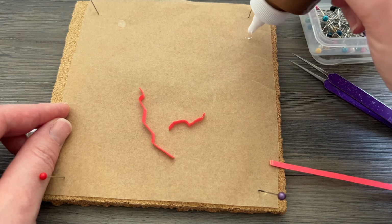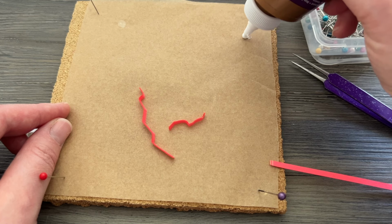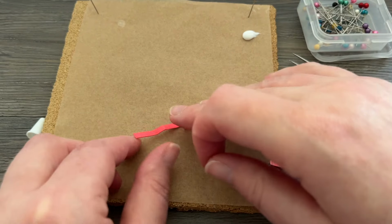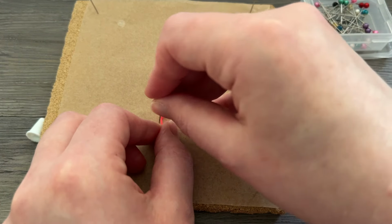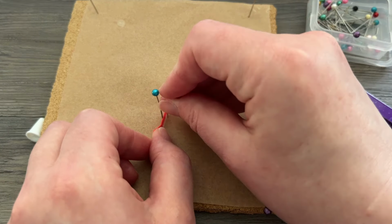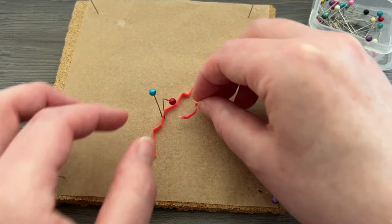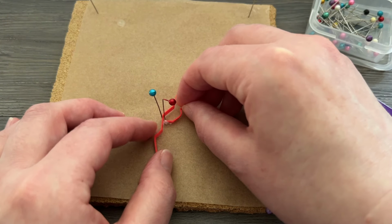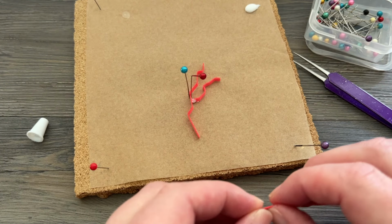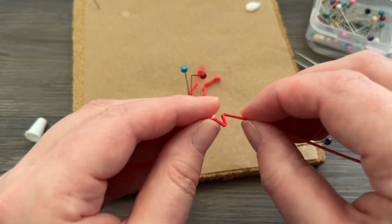I've mentioned this before. Tacky glue is great for a lot of reasons, but if you do not buy the tacky glue where it's already coming from the bottom, it really is a pain. I'm trying to get through the bottles I have that I accidentally bought where the nozzle is on the top. I should just be storing them upside down, but for some reason they don't make that lid. It has a nozzle on the top that doesn't let you store it upside down. So whenever I am sharing them, I share the ones to buy with the links to the kind you want to get where the nozzle is actively on the bottom. Just a little tangent there as we're putting these together.